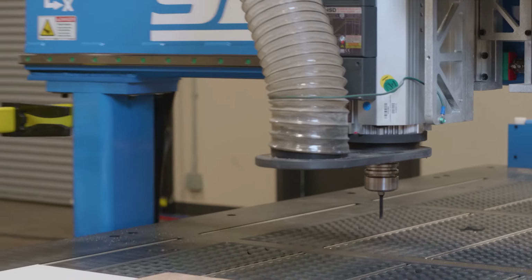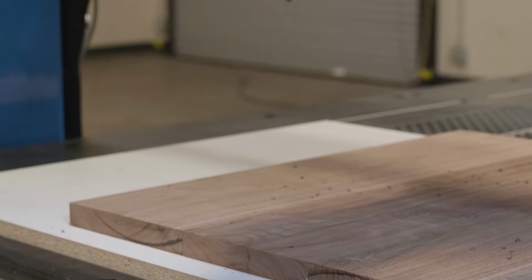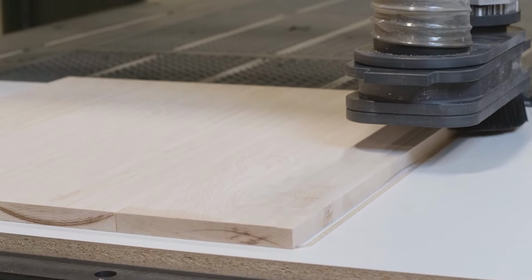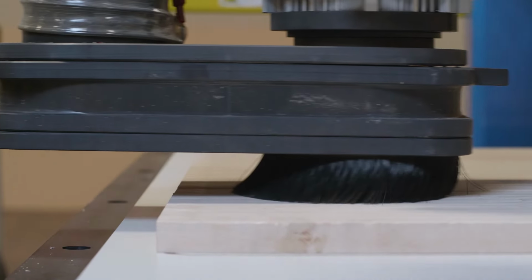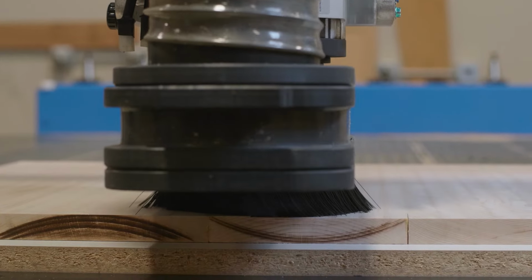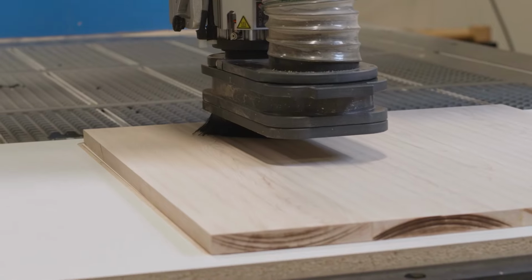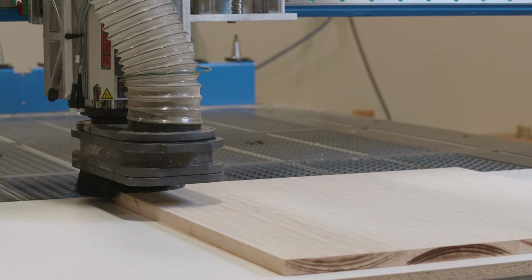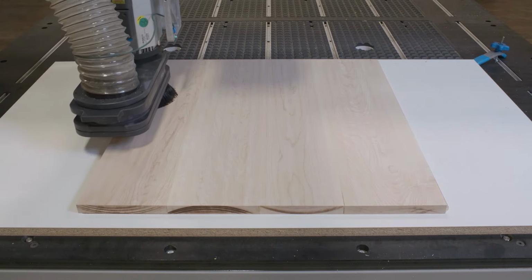Now reintroduce the walnut panel to the spoil board with the bottom side up, then drill the two alignment pinholes that we'll need later. Place the maple panel on the machine table and surface the top until all the defects are removed. The final thickness is not critical as the excess will be removed in a later operation. Since the maple panel is only machined from one side, it's not necessary to add holes for alignment pins.